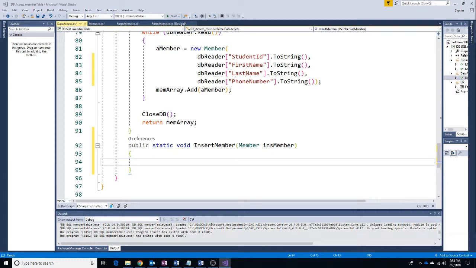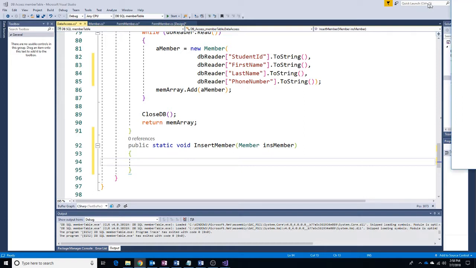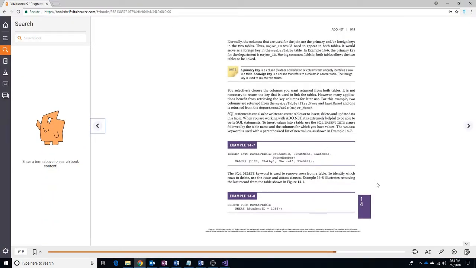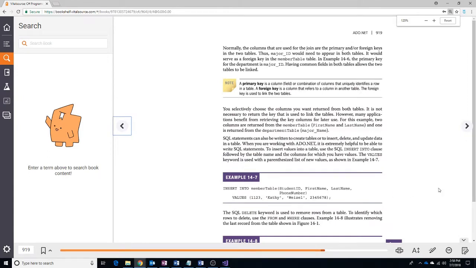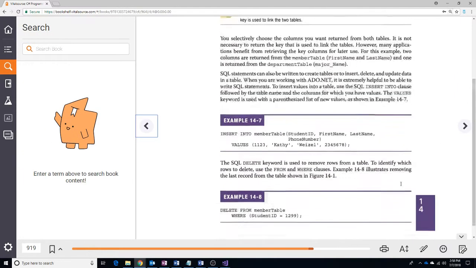So we have a specific syntax for the insert statement. See if I can find the example for you. In your textbook, it's in chapter 14, they have an example of an insert statement.